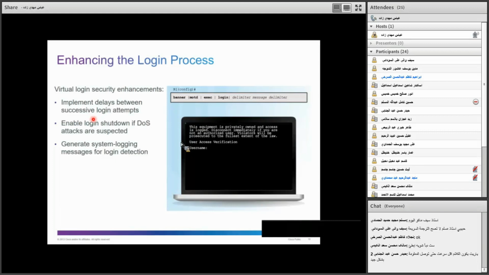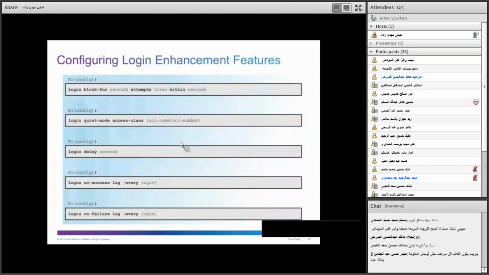All right. So by using the banner, you just want to pop up a message, maybe for user access verification, or sometimes you want to show a message if someone tries to access your router and the password is wrong. Here you can see the feature commands.